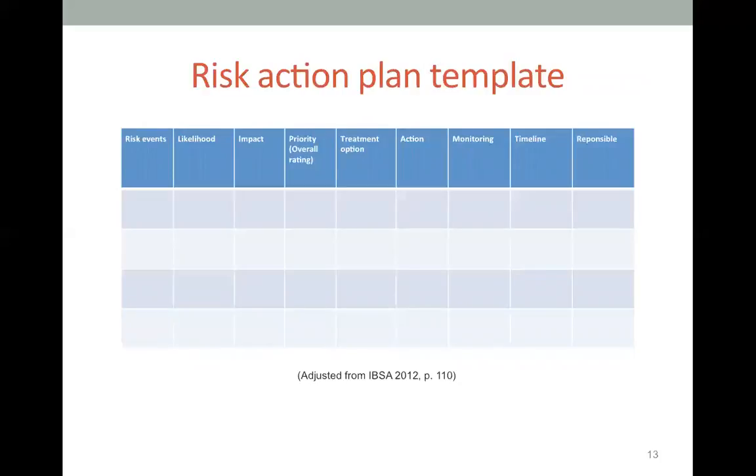Right, so again, this is the risk action plan template, and I believe you have delivered that in your assessment too. The reason why I bring this again is to show you that it is related to your monitoring. So we've got the 4 risk events in our assessment: likelihood, impact, and we also analyze the priority, treatment options, and action. Now this is the monitoring side of it. This is the monitoring element of our risk management plan. When do we need to do it, and who is responsible for it?